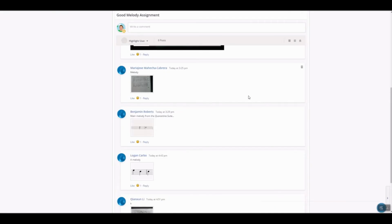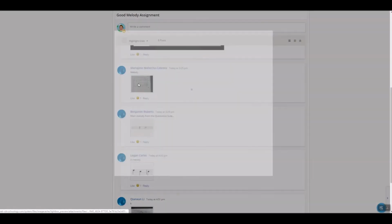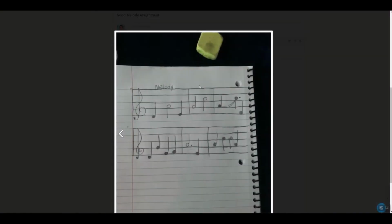All right, this next one is from MJ, and MJ went well above and beyond the expectation of just 2 measures. She wrote 6 measures, so that's going to be 4 measures worth of bonus points. Now if you'll notice here, there's a lot of leaps. Here's a step here from E to F. Leap, leap, leap, leap. So what we need to do here is go back and try to have more stepwise motion and less leaps.